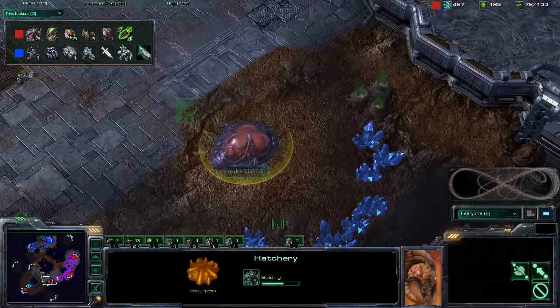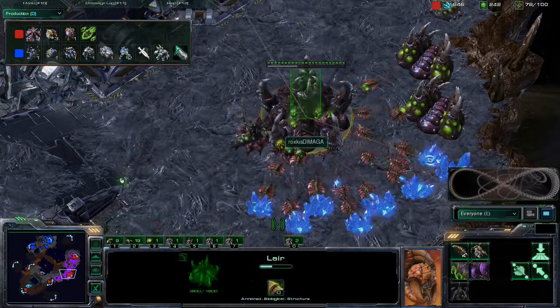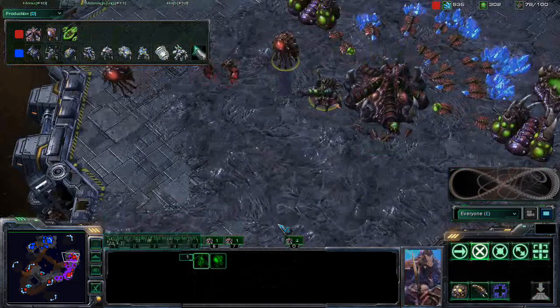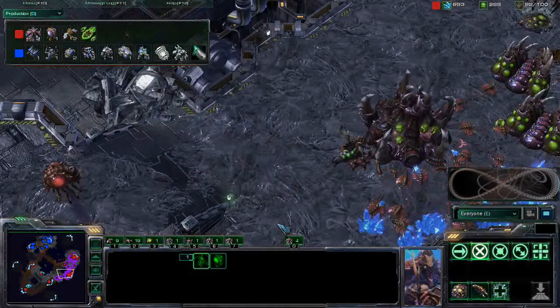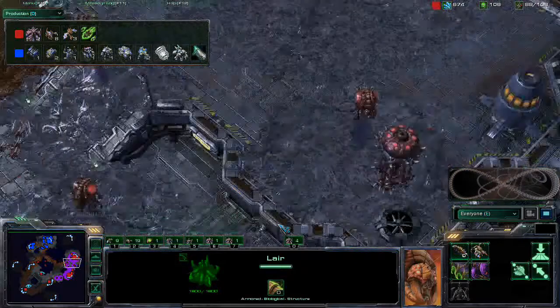And Dimaga going for a huge macro style build, getting another hatchery here and another hatchery at the gold. So another advantage of this Lair being here at the natural is that it is going to be between this and this. It's not going to be at the far edge of his base alignment here. So he is going to be able to bounce back and forth, and his tech structure, his main, is going to be right here in the middle, pretty safe, tucked away.